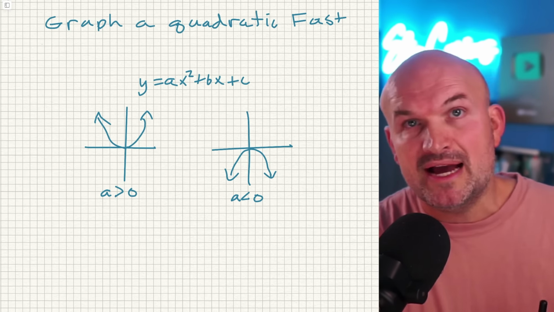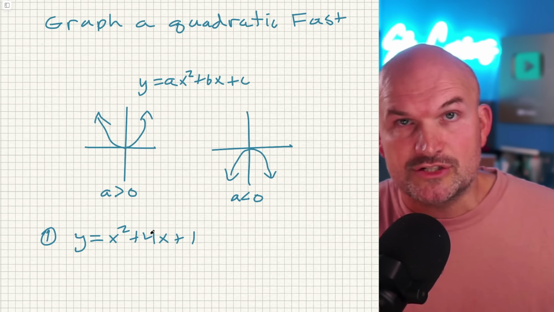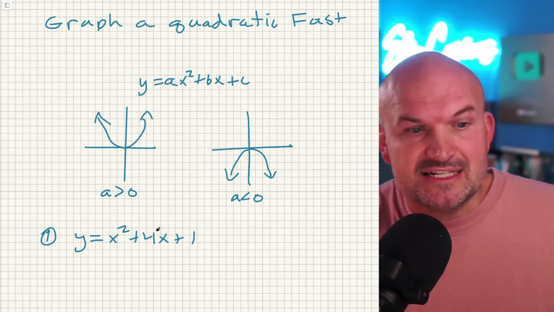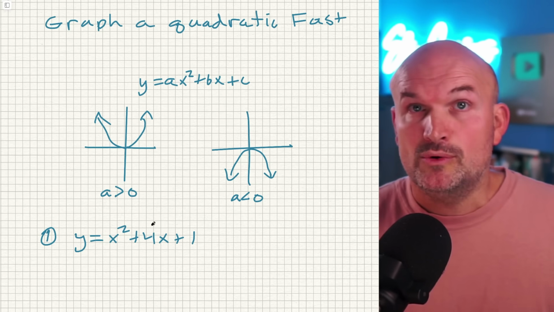If I had y equals x squared plus 4x plus 1. Now, in this problem, when we're using the intercept method, what we have to have is a problem that is going to be factorable. And so what we need to do is look at the last two numbers and see, all right, what two numbers multiply to give me a +1 and add to give me a 4? In this case, you can see, ladies and gentlemen, this is not going to work, right? This problem is not going to be factorable across all real rational numbers. So therefore, I'll go to the next method, which is using the vertex method, which for a lot of problems is going to be rather quick and easy.